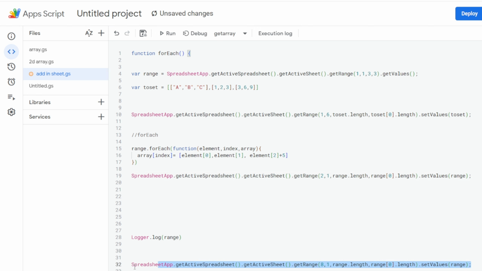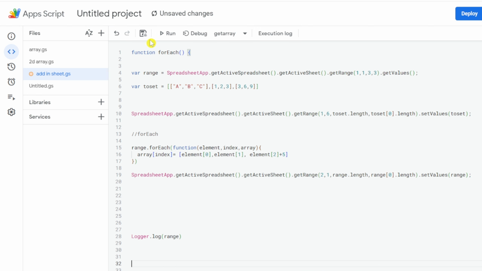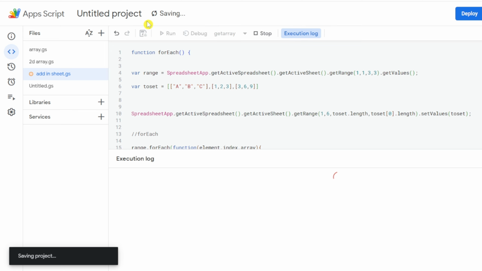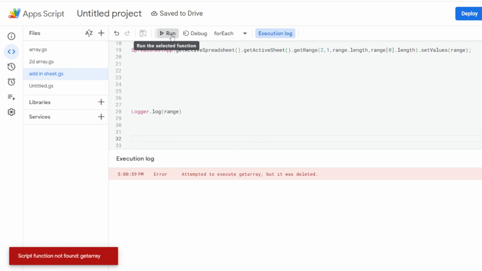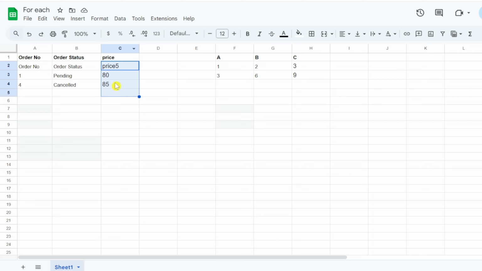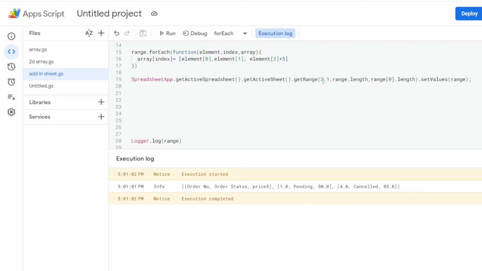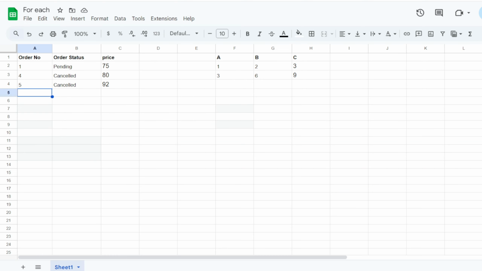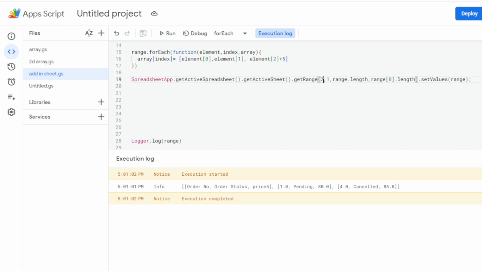Okay, let's see what is going to happen. Oh, actually I made a mistake. We have to check from here, from the fifth row.